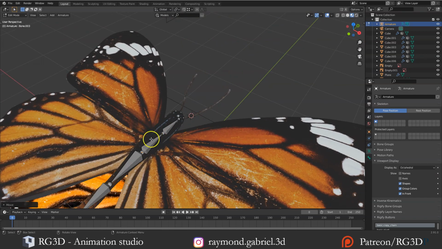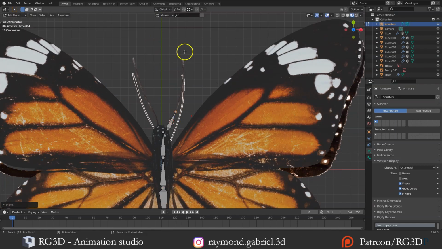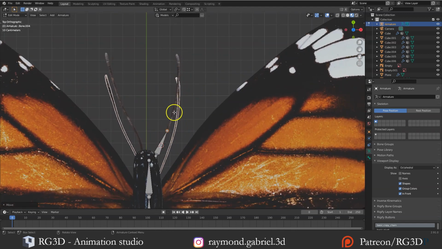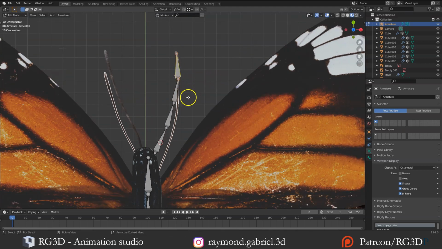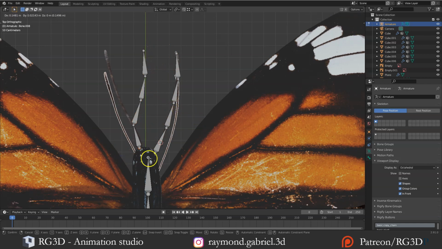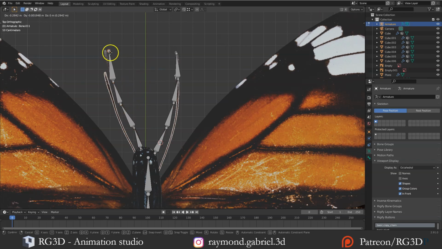While you are in edit mode in the armature, press Shift A and that will add a new bone at the location of the 3D cursor. Go to the right side, rotate it. Then start extruding a few more bones along this part. Press E again. Okay, select this bone, press Shift and select the other bones. Press Shift D to duplicate it for the other side. Select this vertex and start matching them up with how the mesh is going.